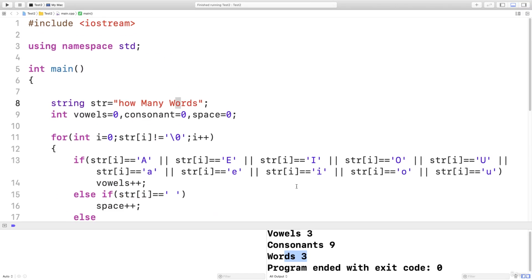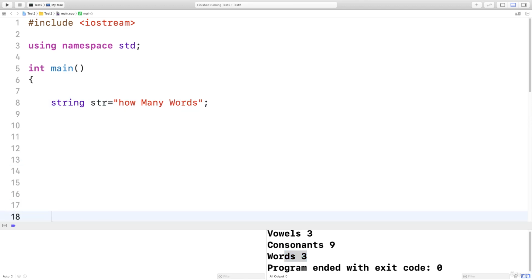Now next challenge that you are supposed to solve by yourself. So I'll just remove this. Okay, I'll push it down, and here I'll show you a new string. See, if I have more spaces, then how to handle this? So you have to find out a solution for this one. So it's a challenge for you. You can write the program by yourself if there are multiple spaces.